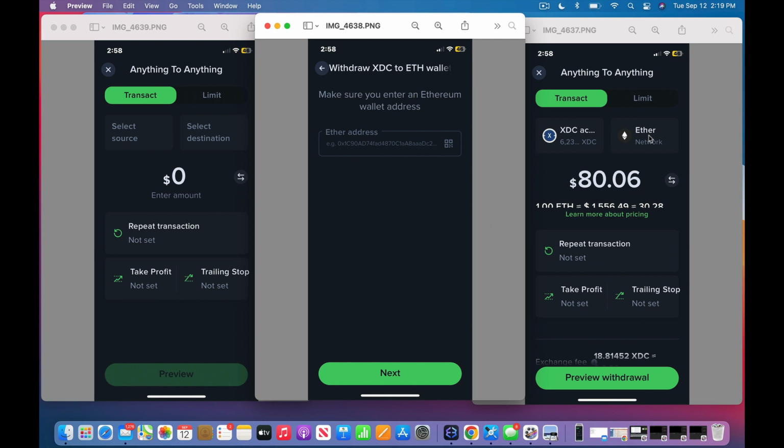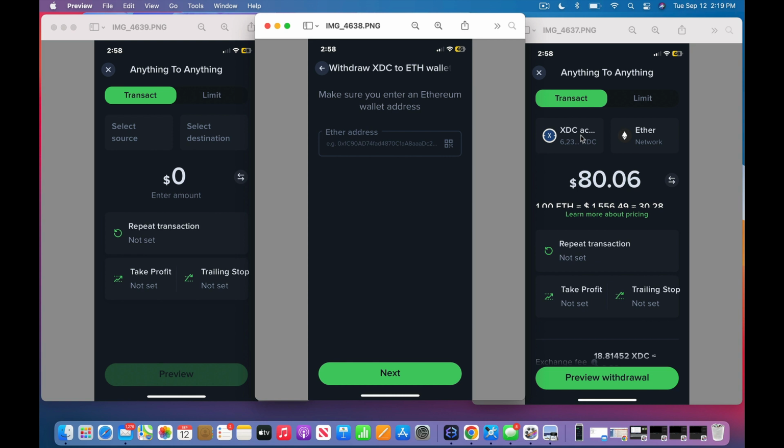I'm not exactly sure what the gas fees will be. Maybe that's something that I can Google while I'm on here, but you can purchase some Ethereum, and it's not a bad idea. Ethereum is at 1556. Buy yourself some Ethereum, hold on to it, use it for gas fees. You could just buy a small amount and use it for gas fees. It'll depend on what your amount of XDC that you're moving is, what your fees will be. I don't actually recall what my fee was, so anyway, I'm just going to walk through this for you.